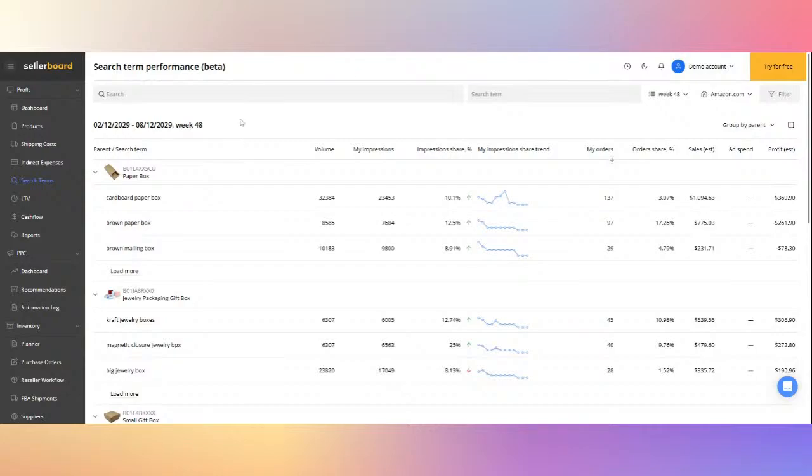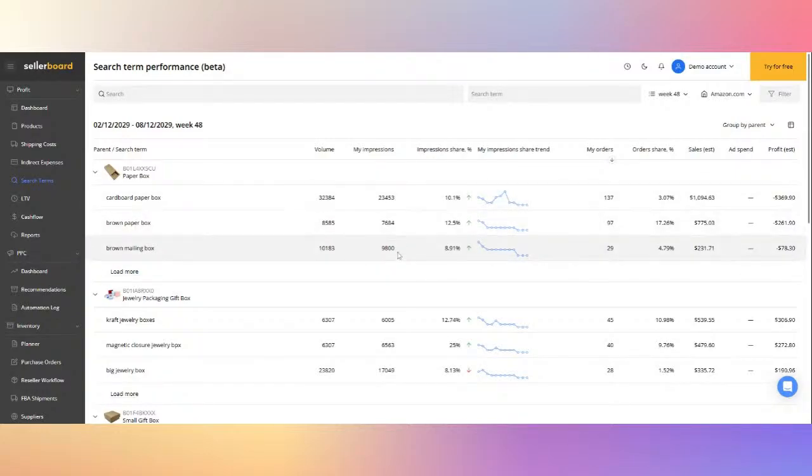Now, the search term performance is also something in beta. This links with basically your inventory. And this is on this single SKU. These are the search terms that are being used for the sales of this item, if you will. And this is the search volume, how many times, and I believe it's a 30-day period, that customers are typing in these exact phrases.